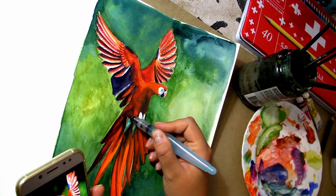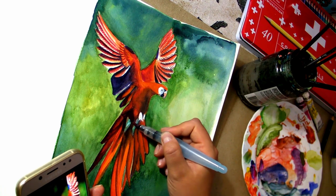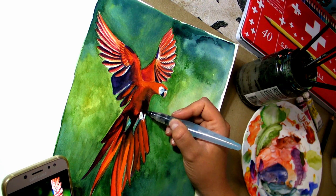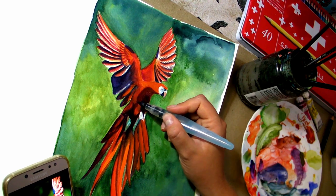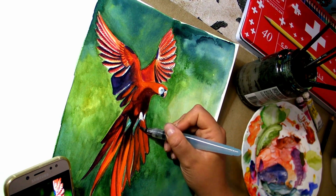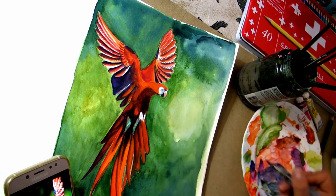I'm keeping its paws to paint last, probably will do that with a pencil, because it's very small on the scale, so I probably need something very sharp and thin to get in all those little spaces. I already like how the colors are turning out.